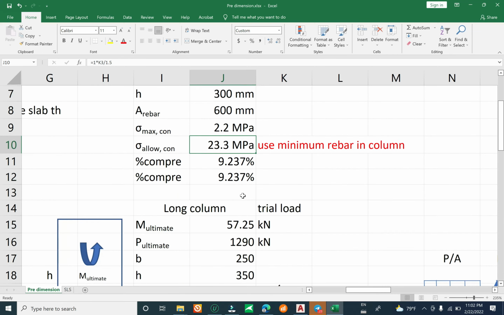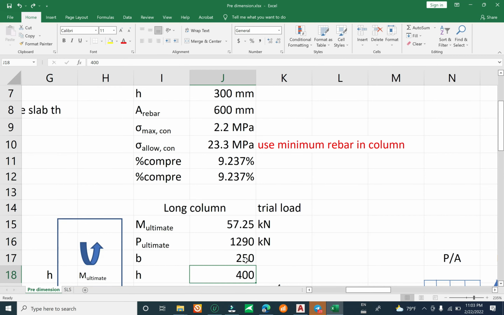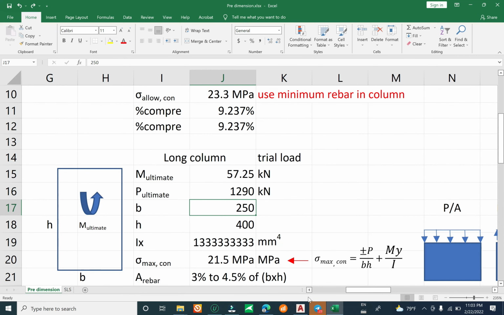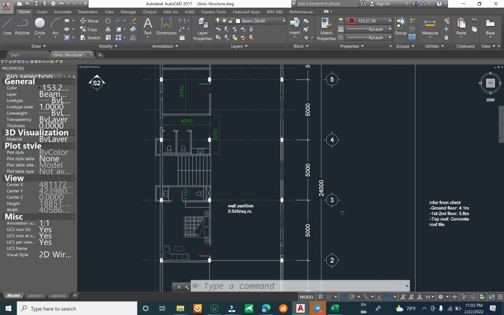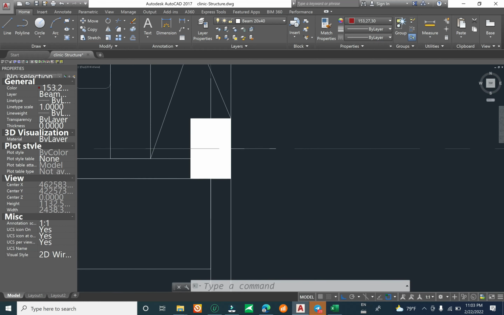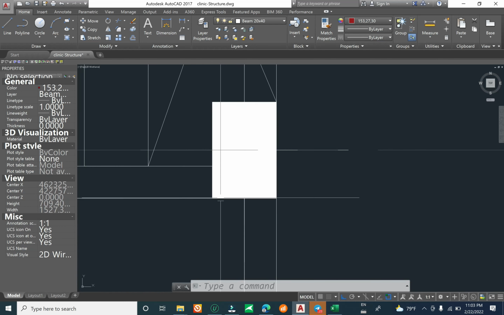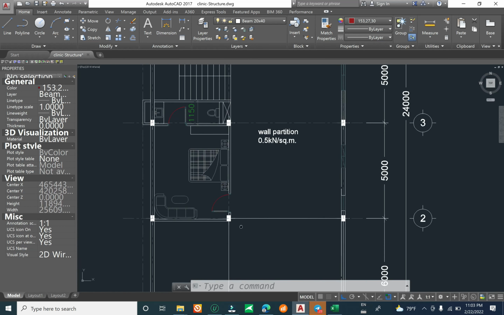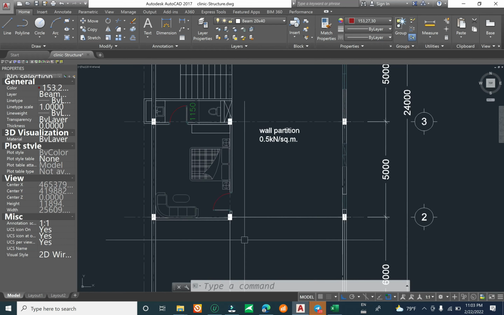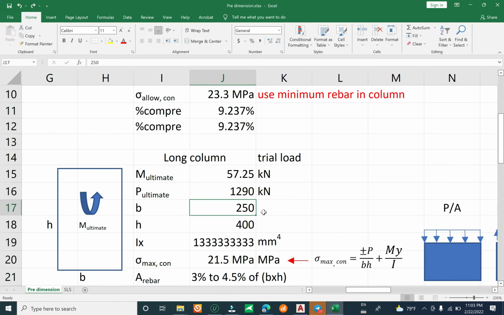Okay, in this case the concrete is over. Now we have to keep it the same because our client has a limit on the thickness of the column. They don't want to increase the width of the column, keep it as small as possible, but you can increase the height of the column. Okay, so in this case you have to make sure everything is fine. Now we have to go back to the trial.